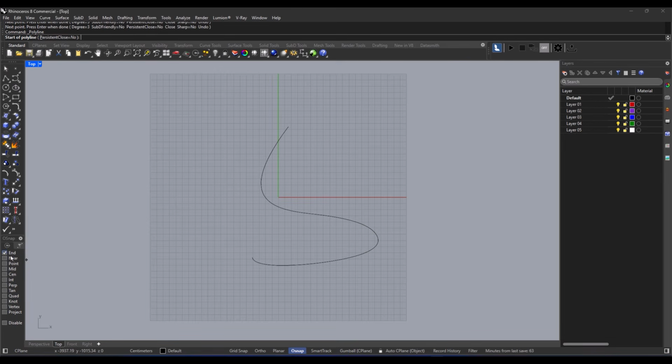End. This is the starting or ending point of a line or object, right? So picture this. When you want to connect a line perfectly to the end of another line, this option is super handy. And then there's nearest. This one's all about getting to the closest point on an object. Picture this, you're placing a point or line super close to an existing object. It's all about precision.